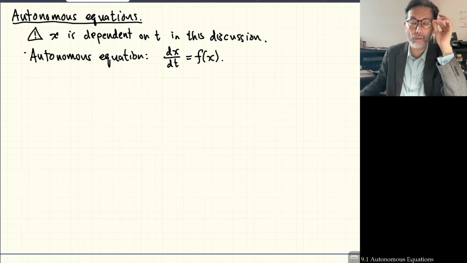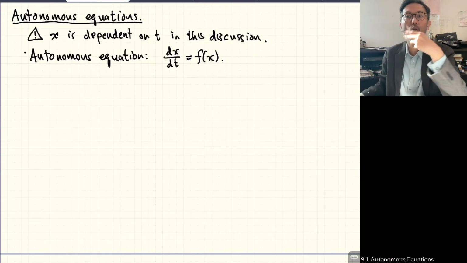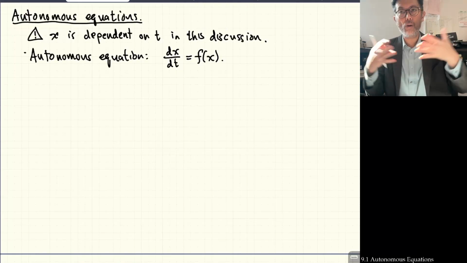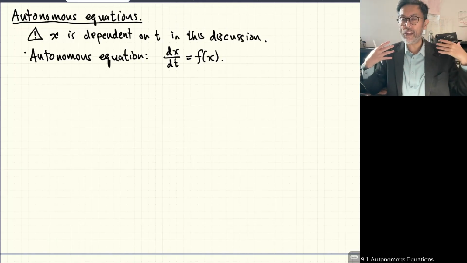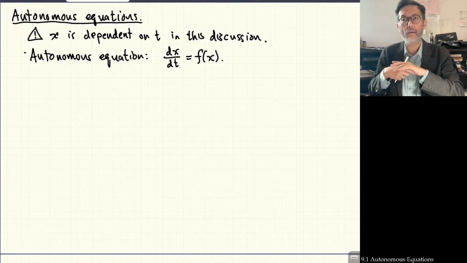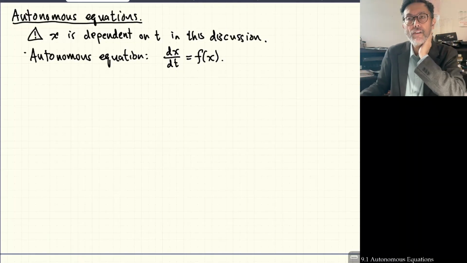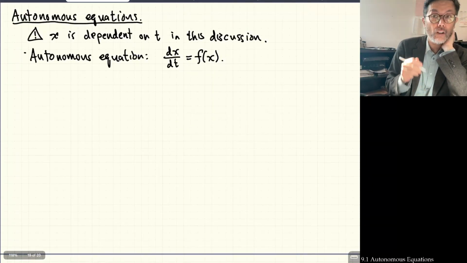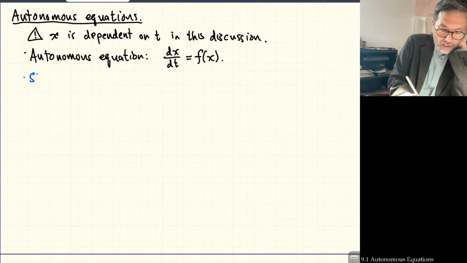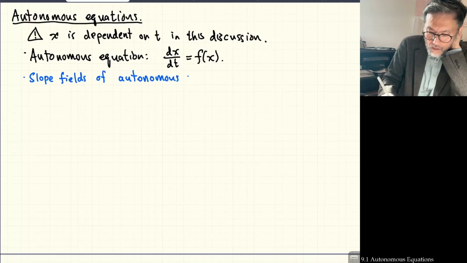Remember, this whole separability idea. And that's all well and good, but sometimes we don't want to, or sometimes we don't need to go into all of that detail to find the information from the differential equation that we really care about. So I want to have a more extended discussion about autonomous equations here and now. First, one fact that I want you to recall is about their slope fields. So don't forget slope fields of autonomous equations are what are called horizontally invariant.